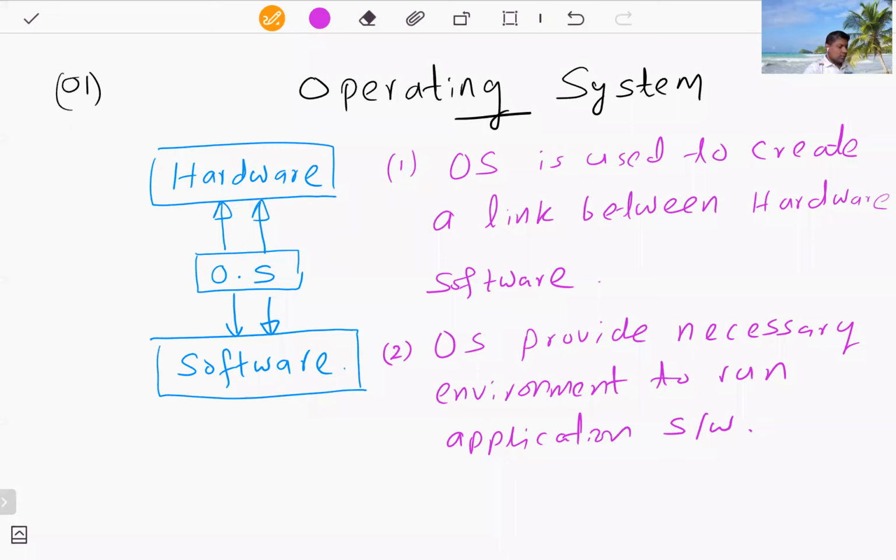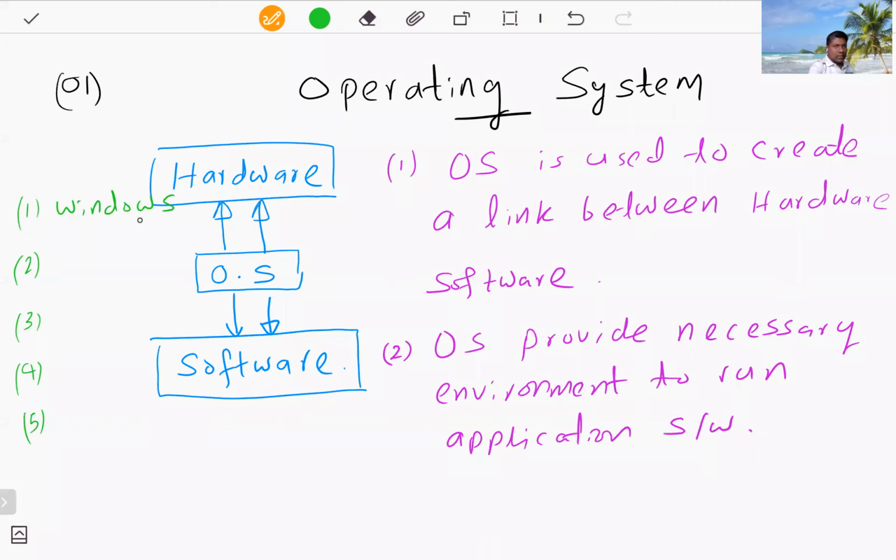We'll move to the next part of the same question. List out 5 examples for operating systems. What are the examples? Already you know about the examples. Here asking to mention only 5. Most common one is Windows environment. Windows operating system.